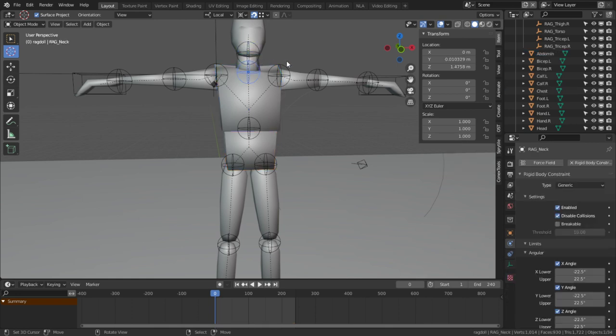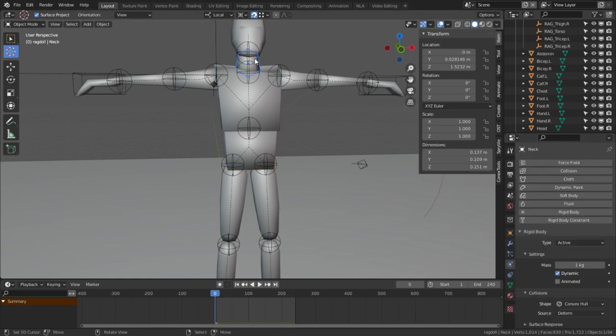We'll leave the neck be about 1. It's 2 pounds short. We'll make this 5. That could be 1 kilogram. So that's what? 20 pounds an arm?